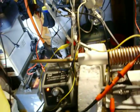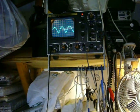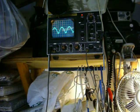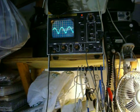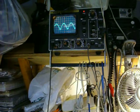When I fire it up, all three lamps and a 40 watt bulb are lit, 3 halogens and 1 40 watt bulb, all in parallel, and it runs at about 130 kilohertz. And there's the sine wave, or not quite a sine wave at all, it's just a DC potential.